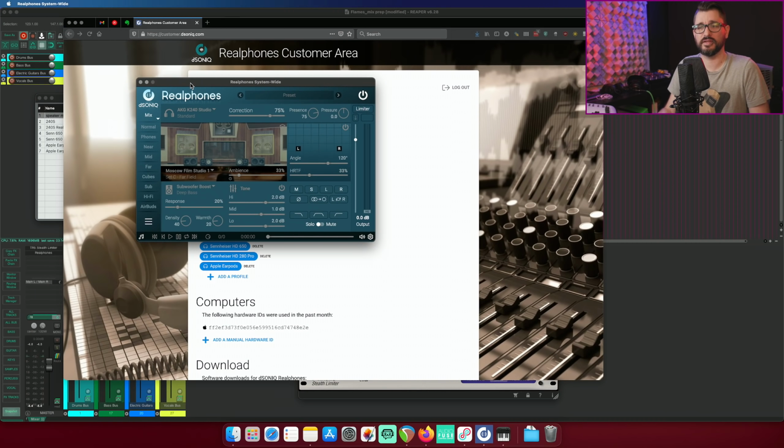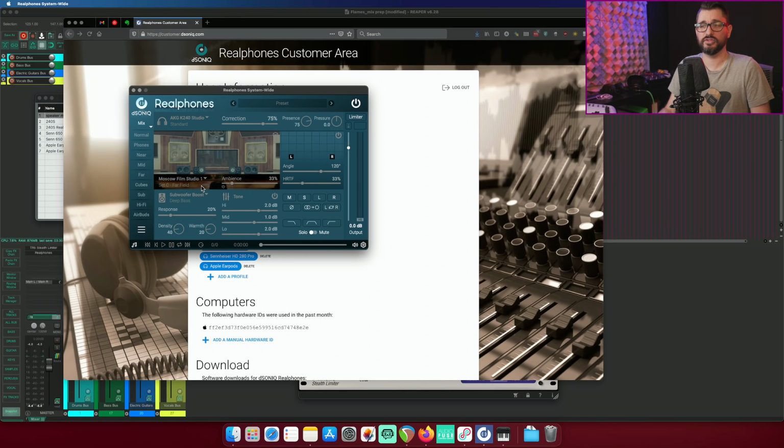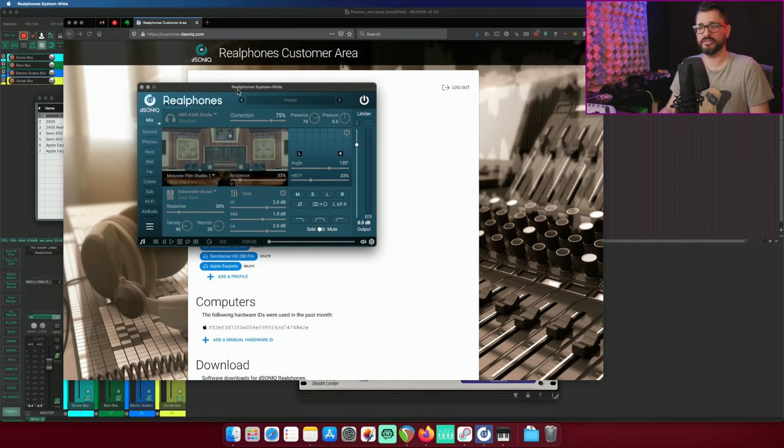I didn't have a chance to test it on Windows yet, but that option should be there. So you can use this to correct the main headphone output that you listen to all music or all sounds through with this. If it works well for your system, your mileage may vary.